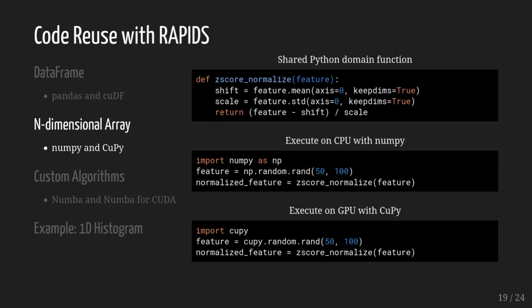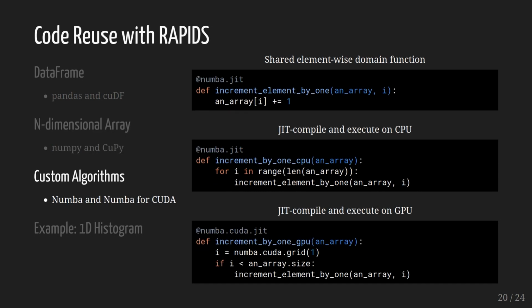As I mentioned earlier, many of Datashader's internal algorithms are implemented as custom Python functions that are compiled at runtime using Numba. Combining Numba's CUDA support with the RAPIDS ecosystem makes it possible to use Numba to write CUDA kernels that can operate on the contents of cuDF data frames and CuPy arrays without copying and without transferring data to and from GPU memory. It also makes it possible to share implementation logic between CPU and GPU code paths.